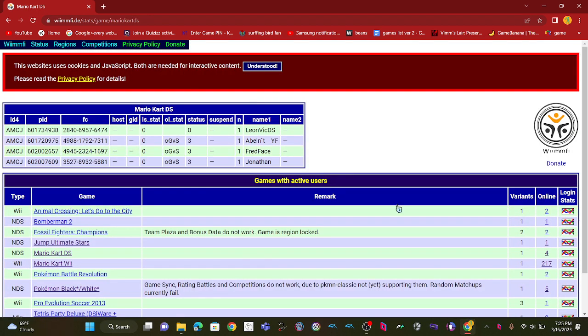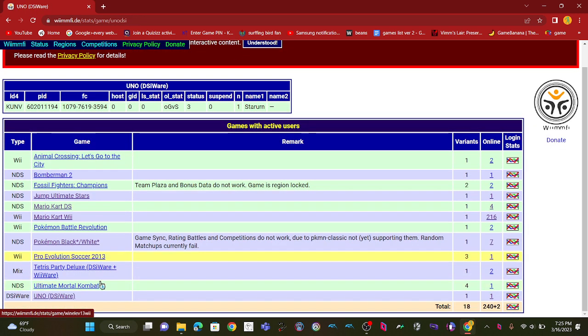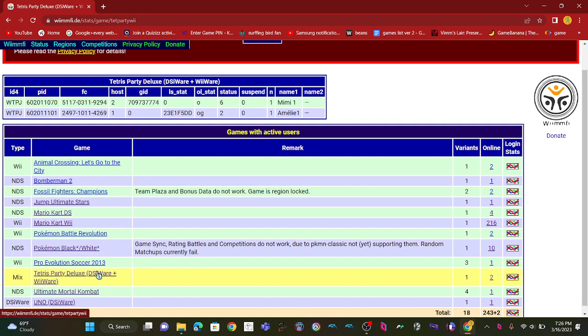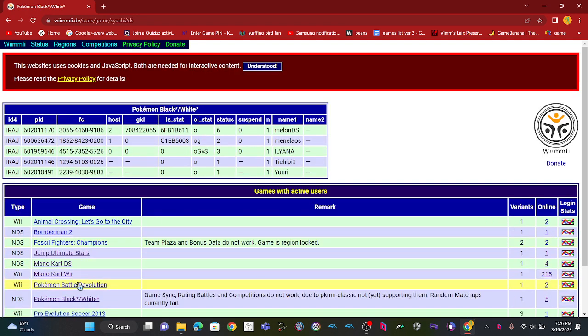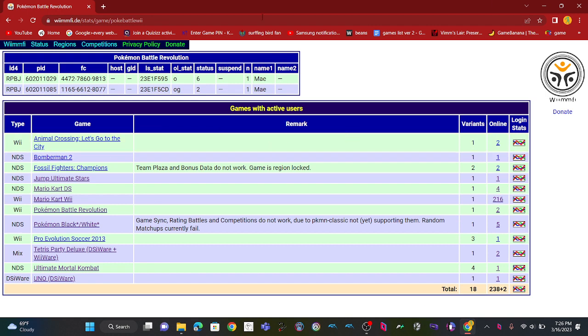People still play Mario Kart DS online. Yep, see? People still play Wii online, so the Wii's not dead. Your childhood's still alive if you grew up with the Wii. Oh, and the link to that would also be in the description. Anytime you want to see who's playing Mario Kart DS, it could be good to join worldwide.